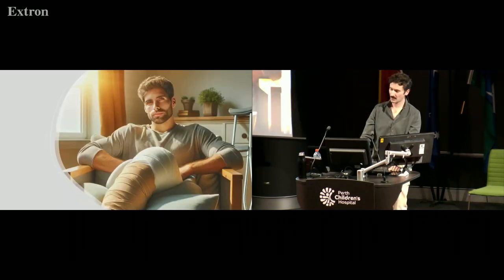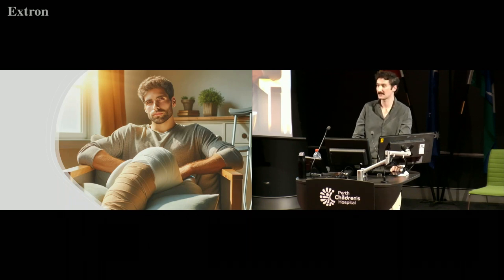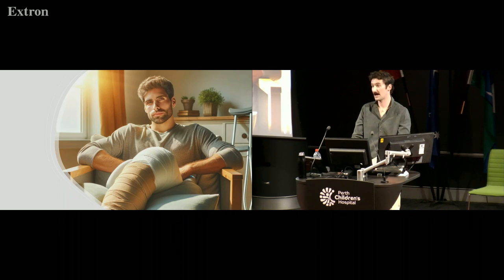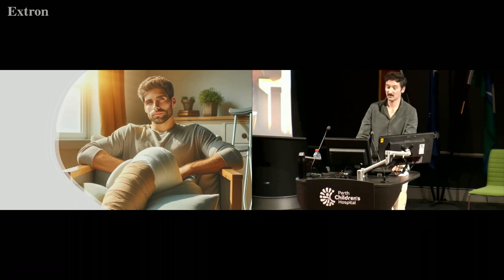So I was always taught with any presentation you should have a theme as well as a subject. So the subject is obviously single-shot adductor canal blocks versus catheters in total knee arthroplasty. But a subtle theme throughout this presentation is AI-generated images. It may seem like a random topic, but the reason I bring it up is because I think it's going to be entering a lot of our presentations more as time goes by.